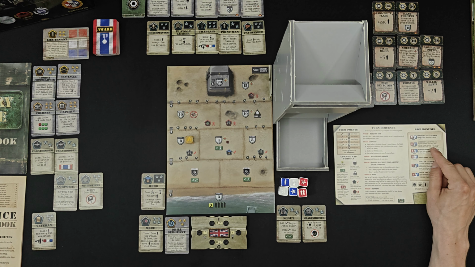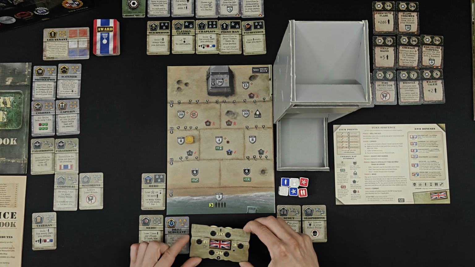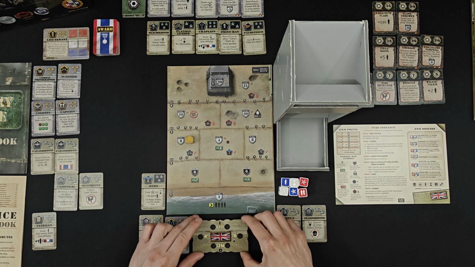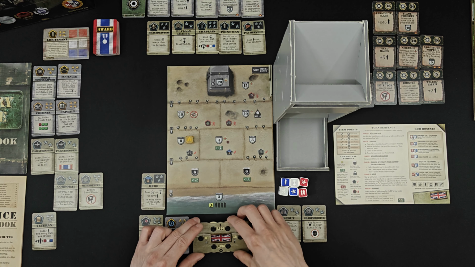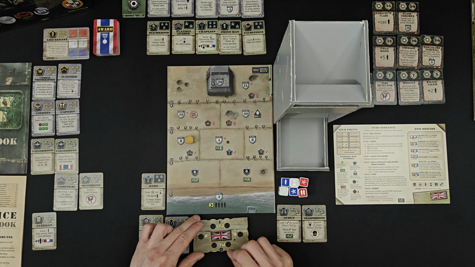We gain 1 more courage. We're up to 4. 3 stars. We go up to 3 stars. And then we gain 3 soldiers. We go up to 24. And 1 item point. We're up to 8 now. Let's adjust the die. Let's see if I want to purchase any item.